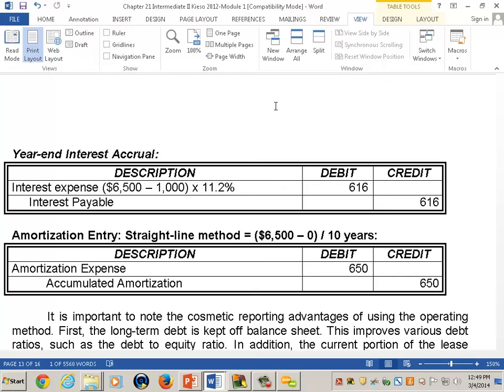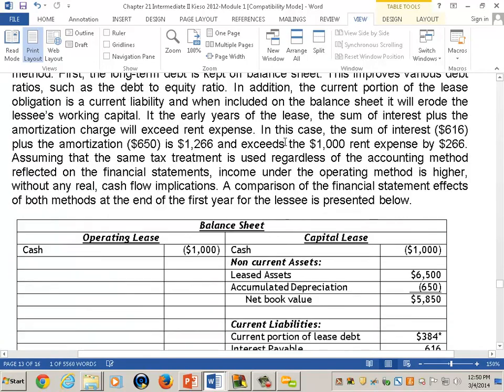Okay. I'm going to show you this in a second. I'll show you the statements, but interest expense is part of operating cash flow. Interest payable is an add back, the increase, so there's zero cash. And of course, the amortization is an expense, a non-cash, and we add that back as well. What I wanted you to notice, of course, is that on the income statement, in the early years, interest plus depreciation or amortization is higher than rent expense. So now let's go to those financial statements.